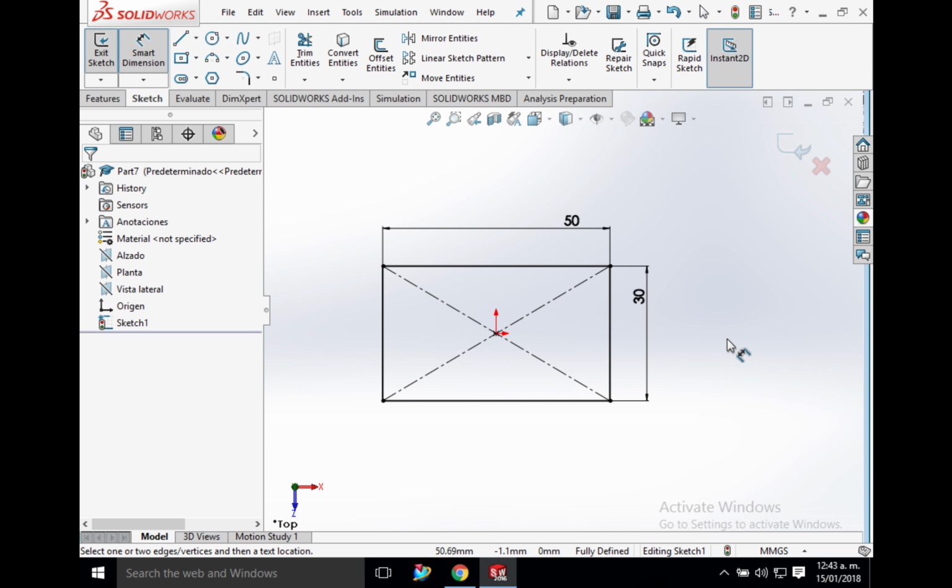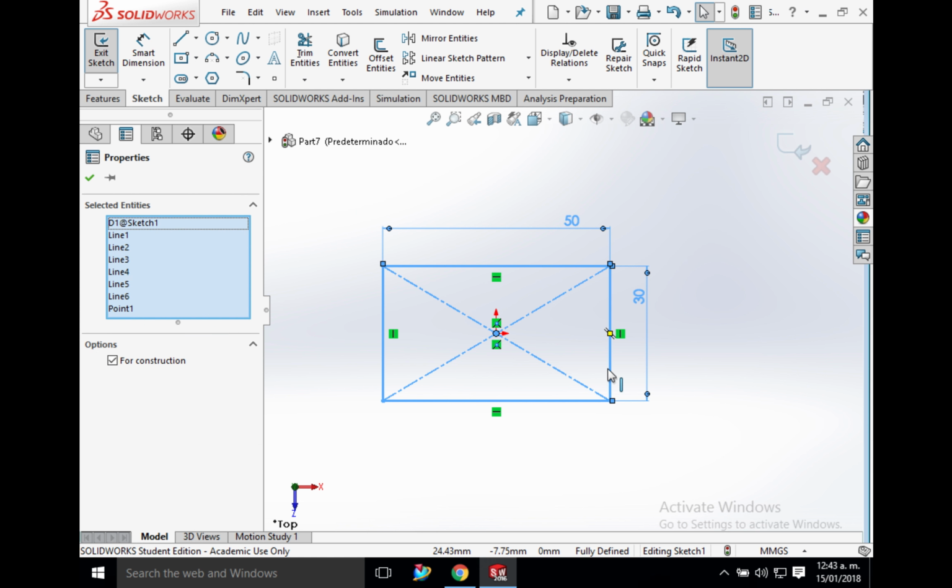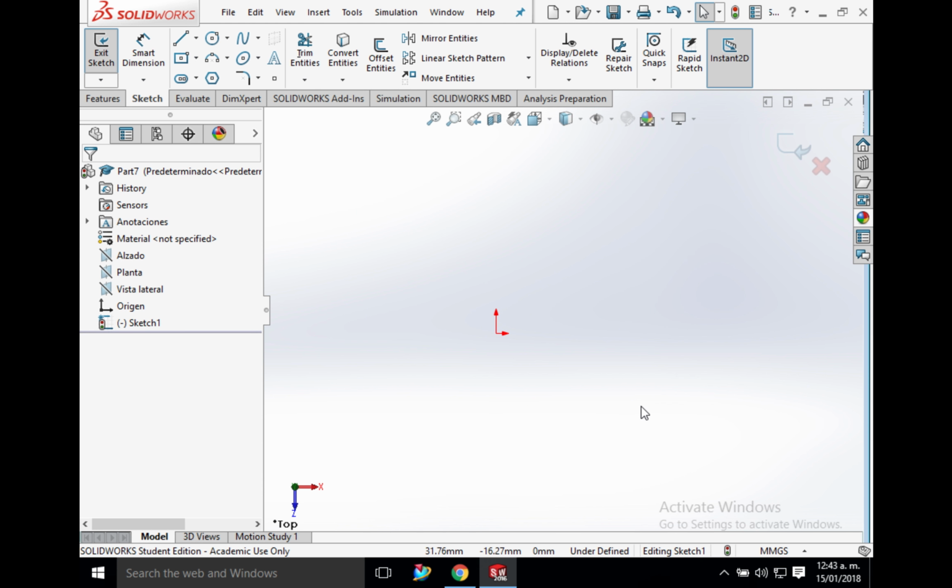Like maybe you want to put some relation and then SolidWorks draws it in a different way because there were other types of options. It was ambiguous. So I will show it to you later, but it's very important that when you are creating something very complex, all your shapes start to be fully defined before you go to build other types of shapes. Okay, so right now I'm just going to delete this, and I will start with the drawing.